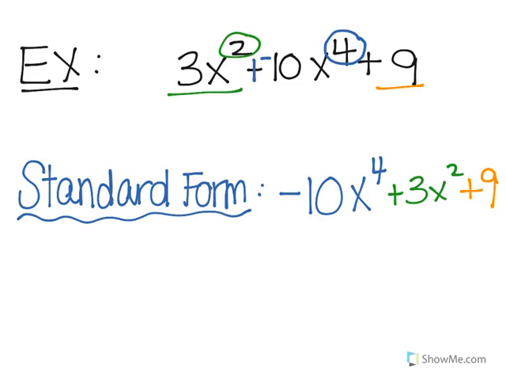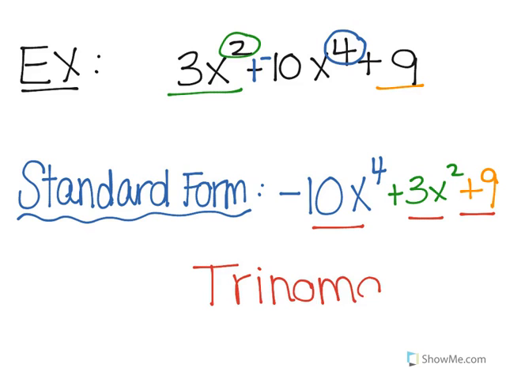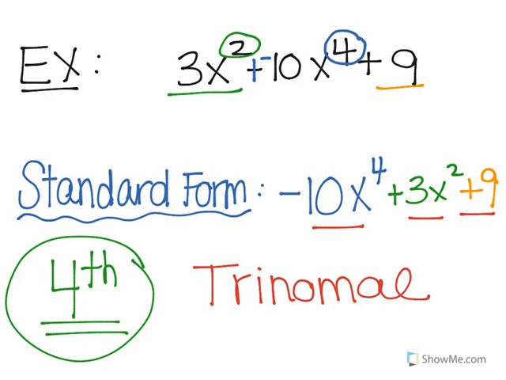So this would be considered 3 terms, so this would be a trinomial, just to add on what we've already learned. And then in front of that, you could say that the 4th degree would be the highest. And in the next videos, you're going to learn what it would be called. It has a special name when it's a 4th degree, but the highest degree is 4, and it's a trinomial because it's 3 terms.